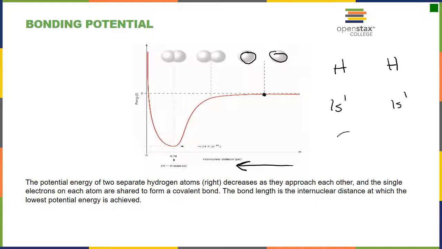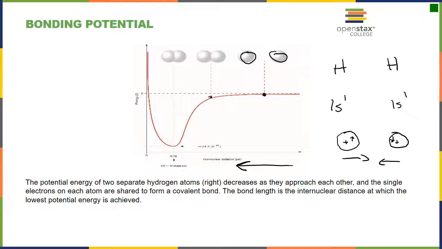And 1s1 we know is a nice little spherical orbital. We have the nucleus here in the center. And this electron we know is a cloud somewhere outside. But for the sake of argument, we're going to use our little arrows. And we're going to put this one as an up and this one as a down, so we can obey our Pauli exclusion principle when we go through. And we're going to take these guys and we're going to bring them together.